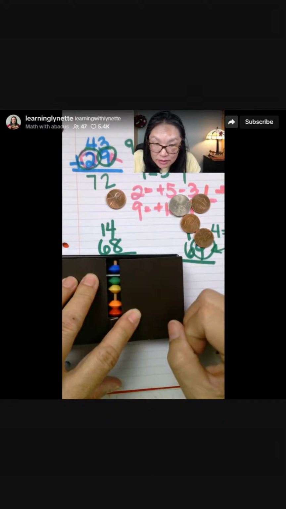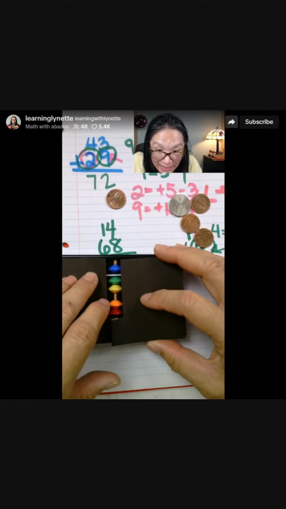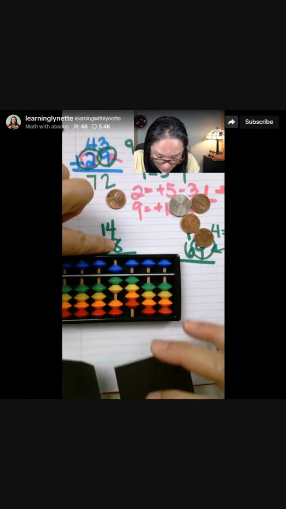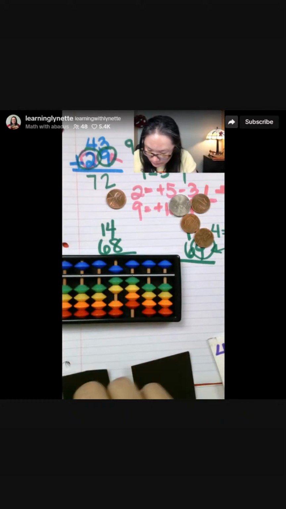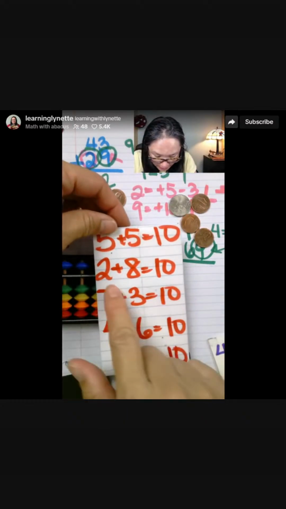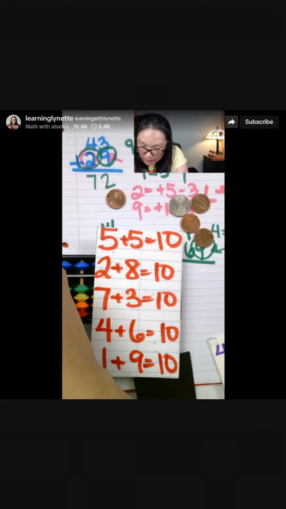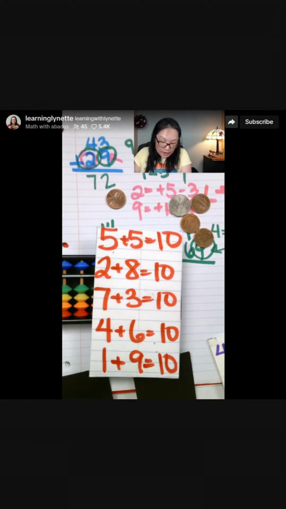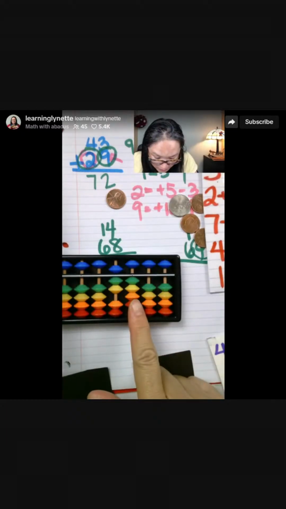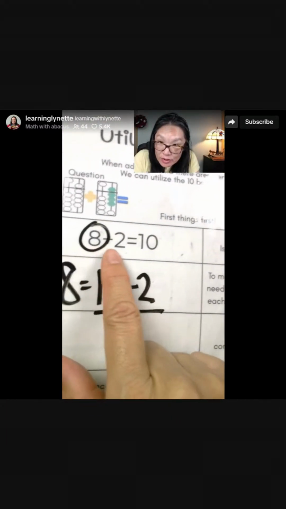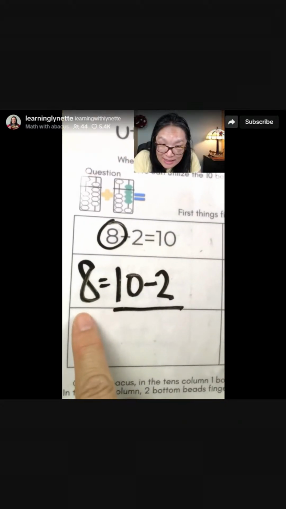When we do 8, we want to add 8. To add the 8, we know the partner is 2. So what's going to happen? Well, this is where we start going into our formulas, right? Because we don't have enough beads to add the 8. 8 plus 2 is equal to 10. Isolate the variable, substitute 10 minus 2.